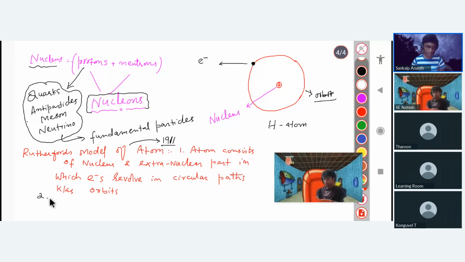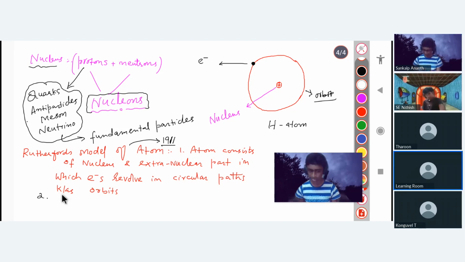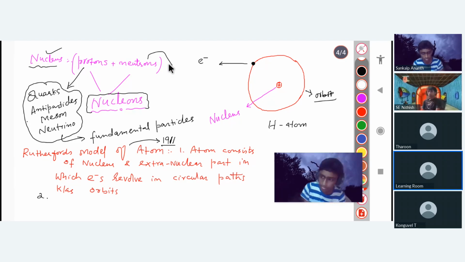Sir, how can Rutherford state there is something called neutron in 1911 when neutron was discovered in 1932? Just wait, I will clear it. He just told that there is a positively charged particle known as nucleus. He was not knowing that there are neutrons inside it. Neutrons were discovered late in 1932. That is correct. He didn't tell that there are neutrons inside the nucleus. It is I who told that there are protons and neutrons, known as nucleons.